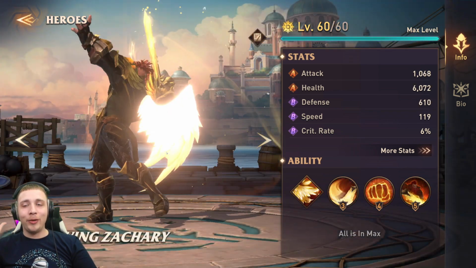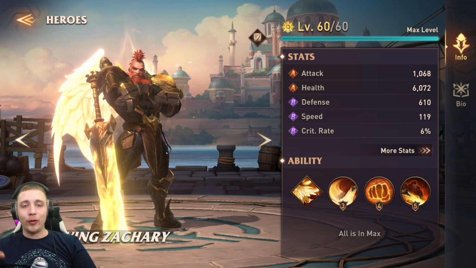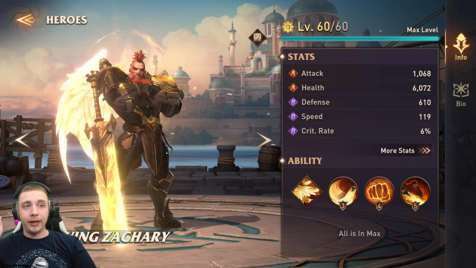Next up, my man Lightwing Zachary. Everybody asks me about Light Zachary. Is he good? Is he worth using? I have talked to a lot of players that have him built and maxed out. And the thing is, he's good. He's not as good as you would think he is, though. If you are going to build him, you're going to build him as a DPS. Again, attack, crit rate, crit damage, probably some speed.